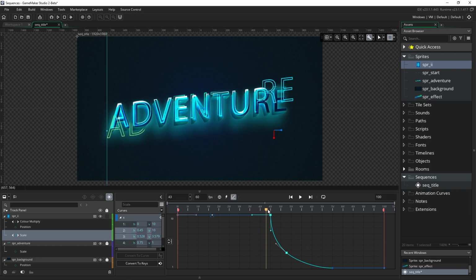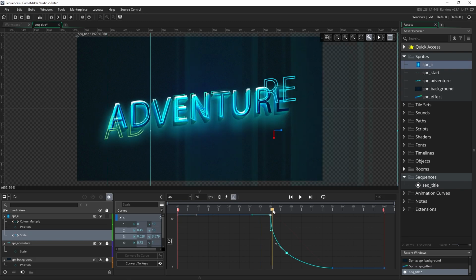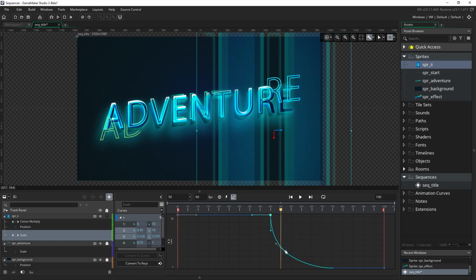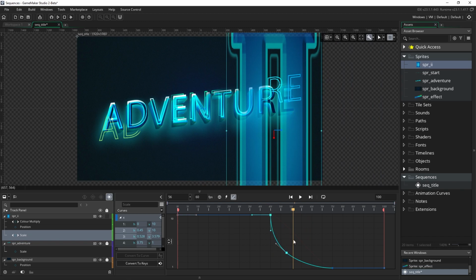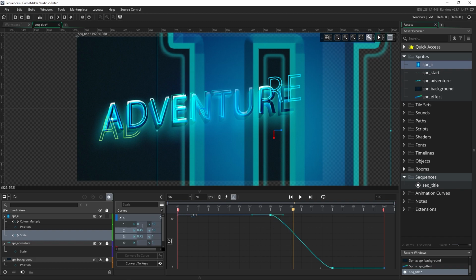Now, the problem with this curve is what's happening is it's appearing to move in fast and then slowly become that speed. Whereas I want the opposite to happen. I want it to move in slow and then slam down at the end. So there's a way that the curves are applied, whether they're an in or an out ease. So I'm just going to undo that. Just make sure you're only selecting the number 2, otherwise it's going to apply it to both of these keys.